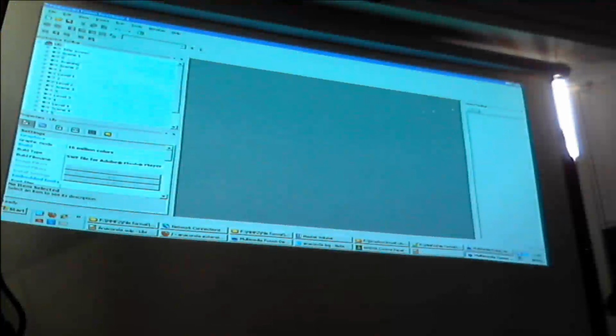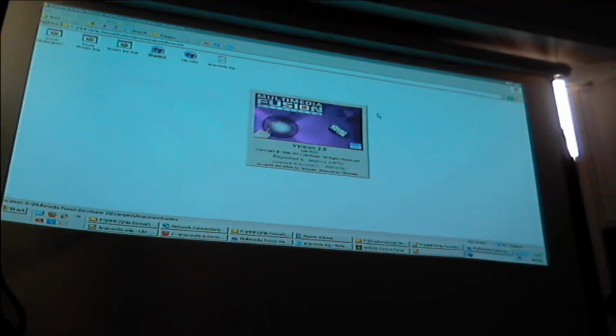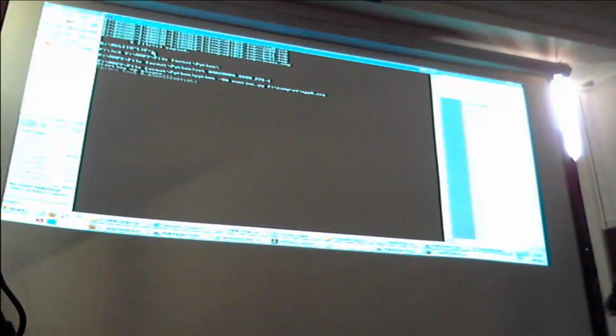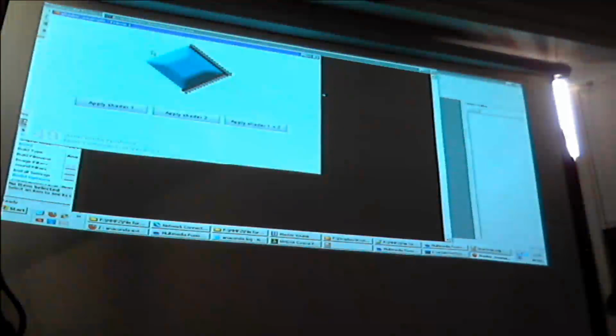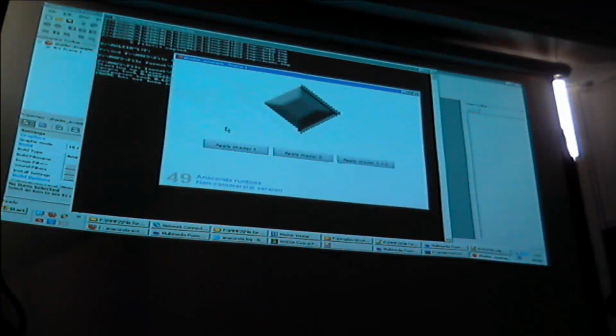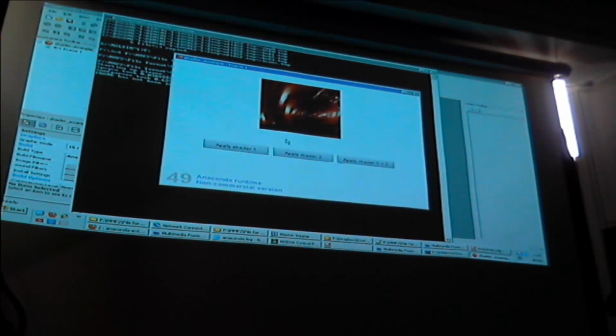Yes. Okay. And it supports shaders also. I think this is a great example. It actually supports stacking of shaders. So you can play shader 1. This does a monochrome shader. So yeah, you can see. And then there's shader 2. And this is actually a demoscene shader.